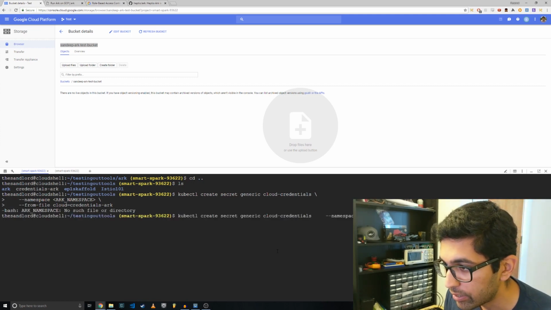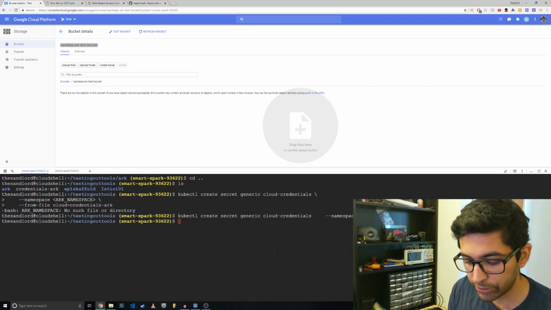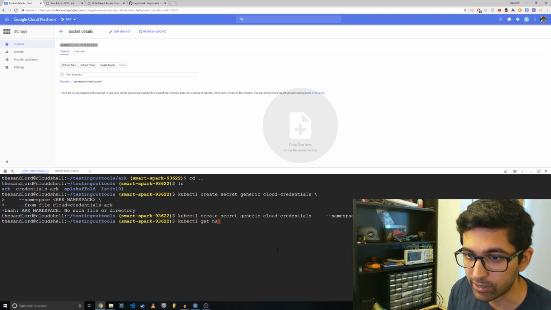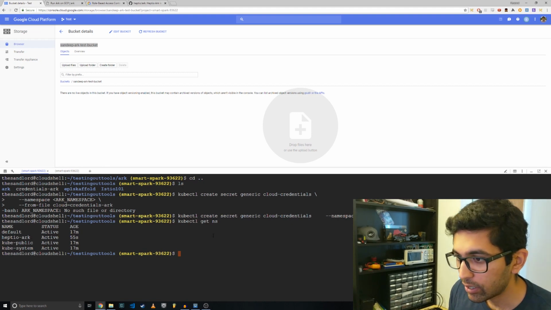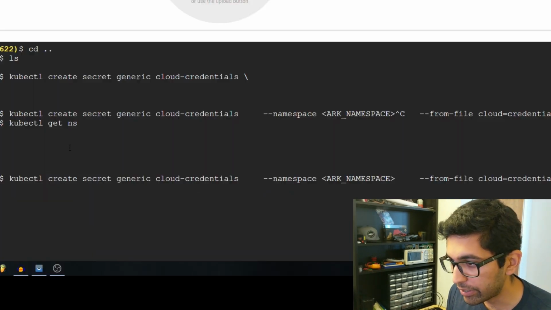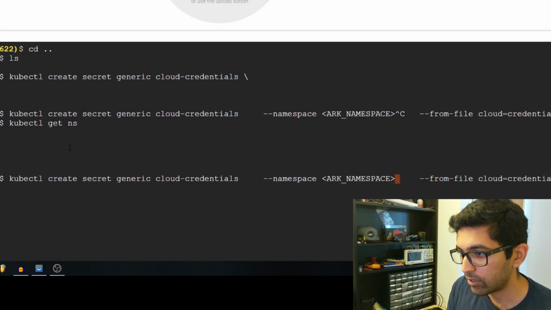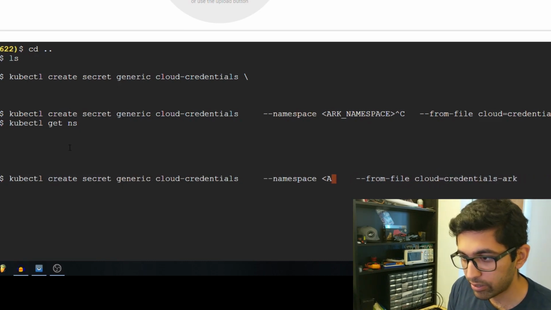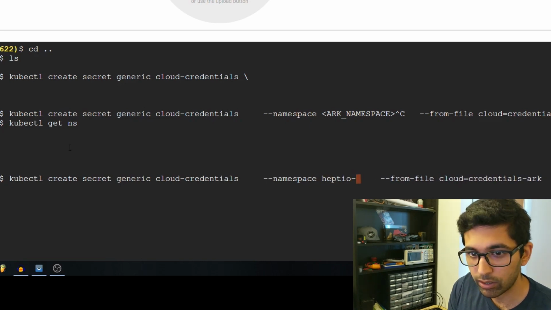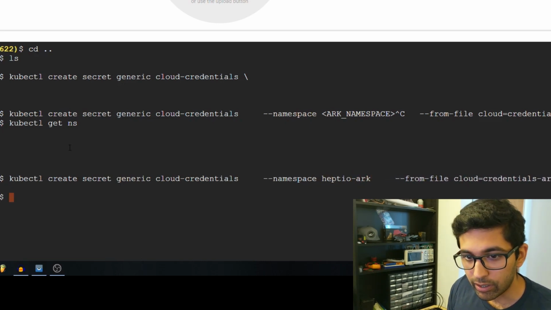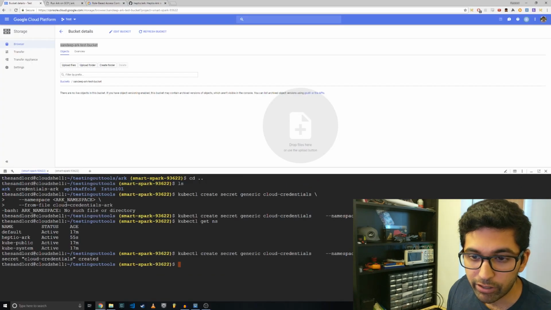So that namespace is clearly wrong. Let's go kubectl get namespaces. There it is. It's called heptio-arc. Again, kind of weird that I didn't do that. Okay, so heptio-arc. Okay, secret cloud credentials created.